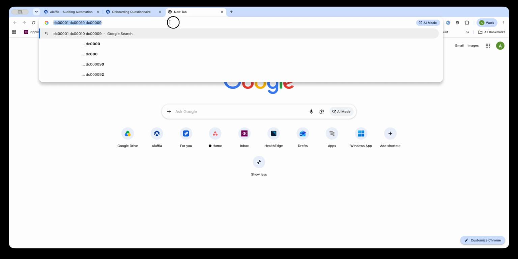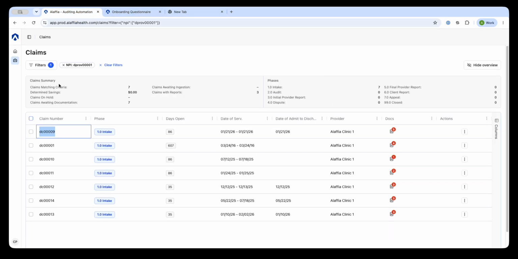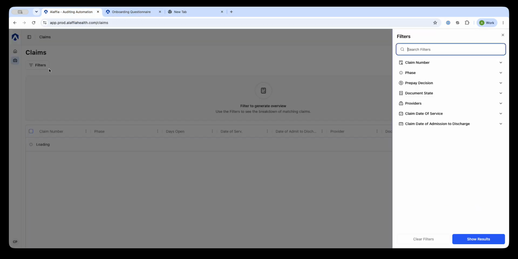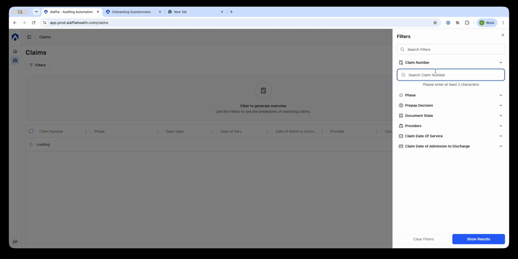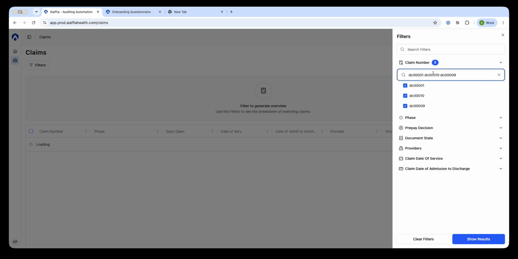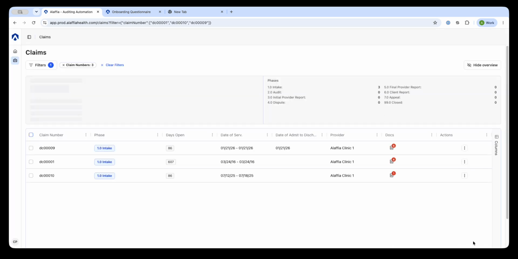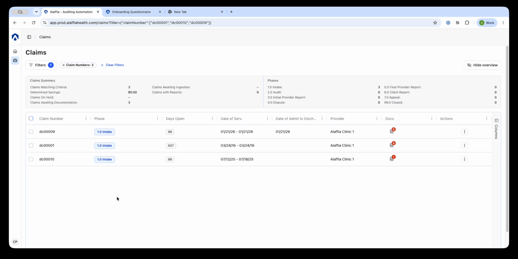Our portal recognizes commas and spaces. So if I were to put all three of those here, you'll see the three results populate. And then if I click on show results, all three of those claims come up. So this will help work the lines most efficiently with respect to uploading documents.